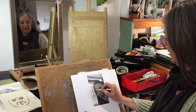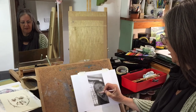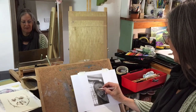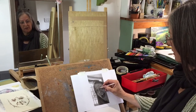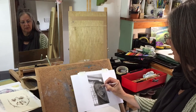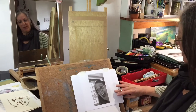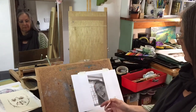So I shall select the bits that I want to use, and this is a good slowing down exercise as well. You can tell by my voice that drawing is taking place, because as in the Hockney quote that I read out, line drawing does require quite a bit of concentration. Now I can have a peep to see how that's going. Mm-hmm. Okay.